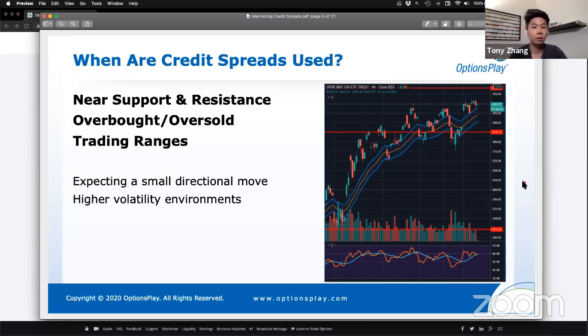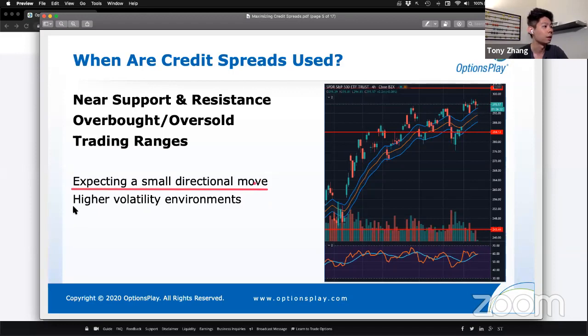But the key here is that credit spreads are only useful when you're expecting a small directional move. If you're expecting a big move, there are other strategies that are far better that actually risk less money. Credit spreads actually risk a fair amount of capital, which is why you shouldn't just use them all the time. I tend to see a lot of users who gravitate towards selling credit spreads all the time, no matter what. It's really important that you don't do that, and that you focus on selling credit spreads only when the environment is correct.